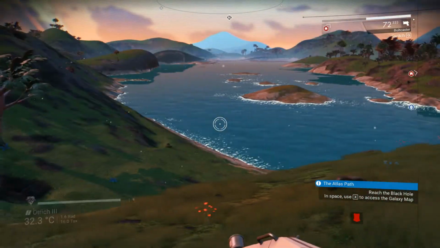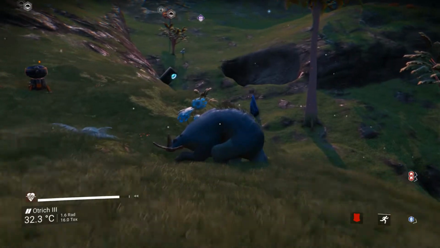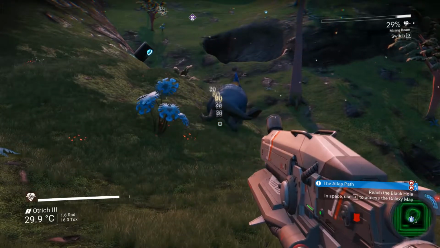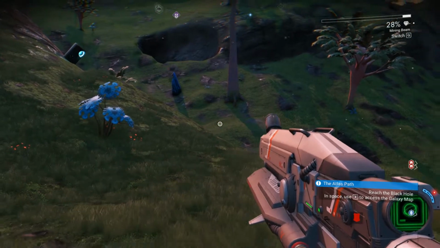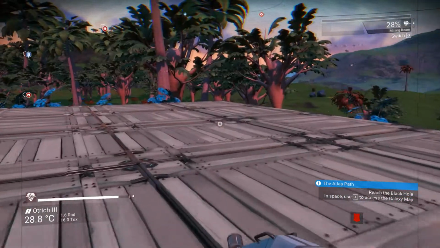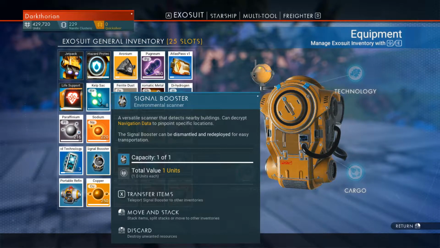Oh, my inventory is full. Damn. Oh, wrong button. Oh, there he goes. Okay. I wasn't sure we could mine him. I had no clue. Okay, we had no free slots. With a signal booster. Okay.